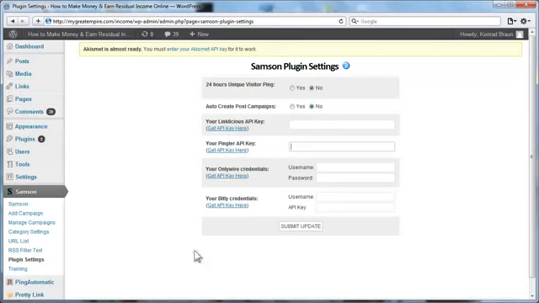So as you can see, this whole page here is meant to automate the entire plugin to an extent where you never ever have to worry about it again once you get it all set up. I originally made this plugin for my own use, so my whole mission, my whole purpose is to automate as much as I humanly possibly can. And I'm also constantly adding new features, so what you're seeing right now is just the beginning of this Samson WordPress plugin. Moving on, I have one more page here.